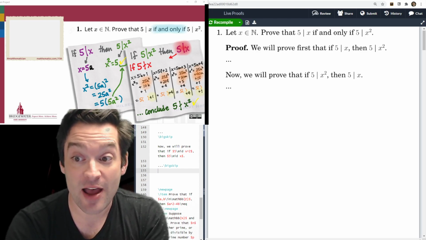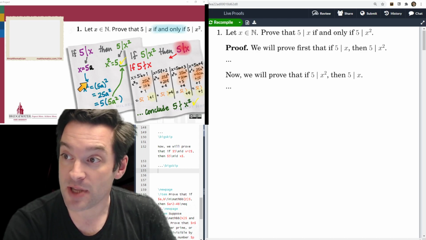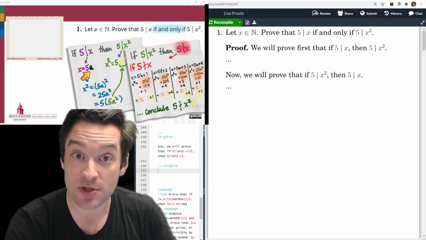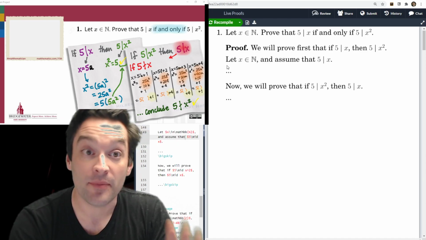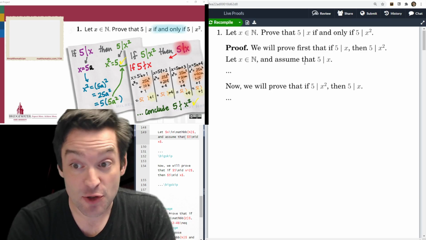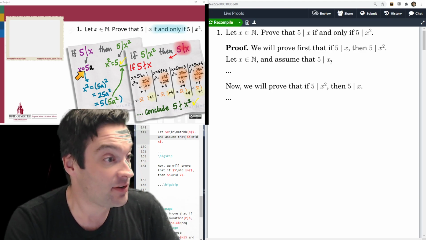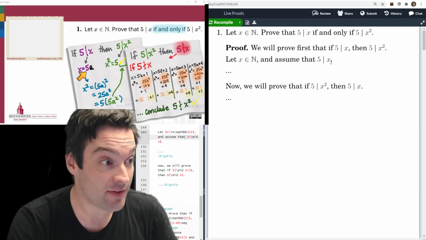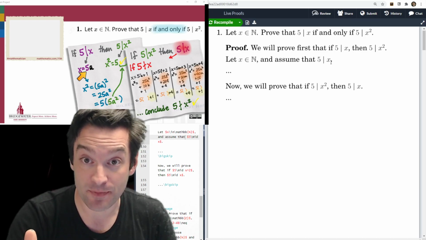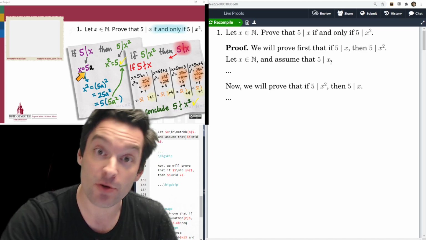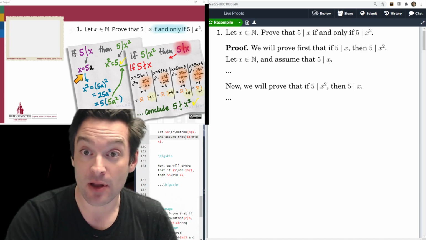To prove that if 5 divides x, then 5 divides x squared, on our page over here, we used a direct proof, where we assumed the hypothesis and we deduced the conclusion. So we'll say, let x be a natural number, and let's assume that 5 divides x. Now we just need to get access to this line of algebra. x is equal to 5 times a, where when we did our scratch work, we remembered that a was supposed to represent an integer. But we can't just bring a into our proof unless we tell the reader what a is, where it comes from, and how we know that it exists.